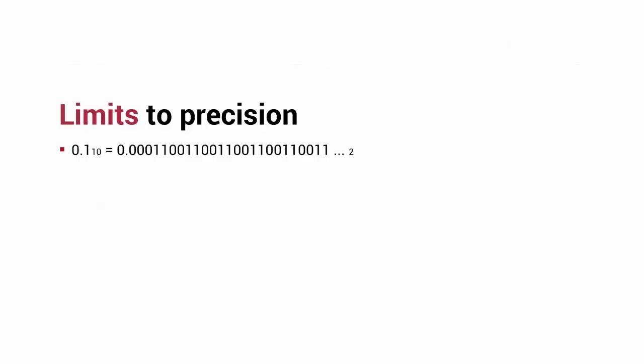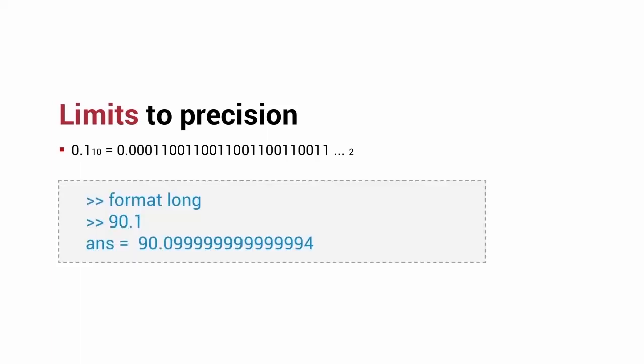Now, there are some limits to the precision, and if we consider a number like 0.1, that's a tenth in decimal, it doesn't have a precise representation as a binary fraction. It is a repeating fraction in binary, so we can't represent it precisely. An example of this is, for instance, I want to look at the decimal value 90.1, and I tell MATLAB to display this in its long format, so that's showing a lot of decimal digits. And what we see is that 90.1 is actually represented internally by 90.09999, and the last digit is shown as 4. So it's wrong in the 17th significant digit. But as we just talked about a moment ago, double precision guarantees you around 16 significant figures, so this is to be expected.